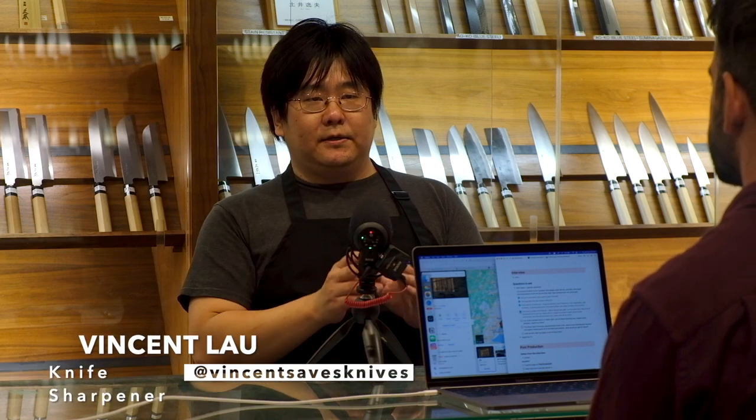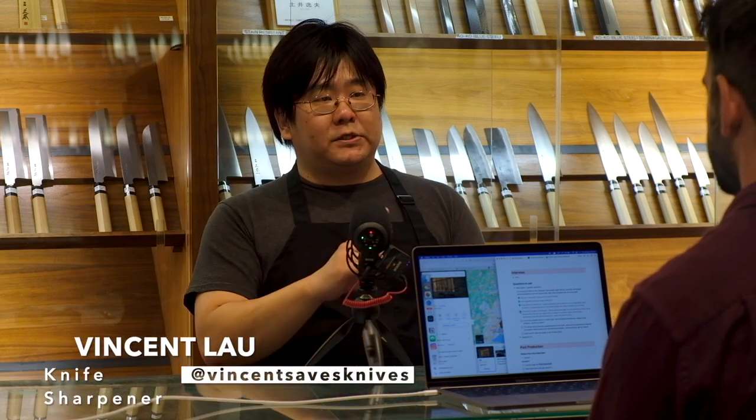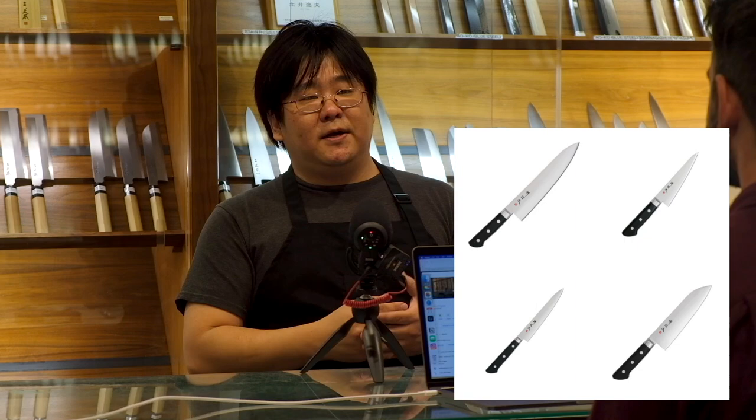Maybe two or three knives — you know, what's funny is a lot of chefs told me that they really like for that kind of scenario a smaller petty knife or a small santoku, like seven inches, 180mm. They leave it right by their cutting board, so when they need to grab something — say they've got to clean mushrooms real quick — they just grab that small knife. Or right before serving and plating, they just need to do a couple of slices. These smaller, nimble knives are a good option. Because it seems like a high-volume place, I would also go with mid-to-harder steel. Ones that come to mind: Togiharu Enox, Misono 440, Suisin Enox as well. These are going to be a mid-range price point but hold their edge for a long time — very versatile for a santoku or petty.